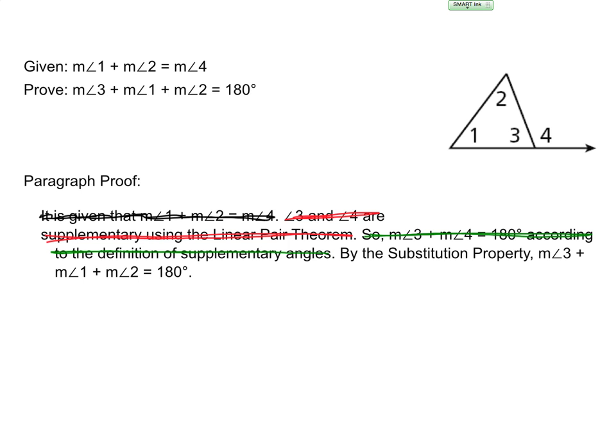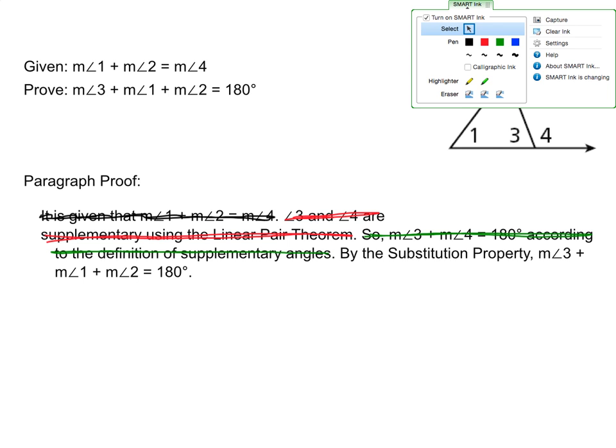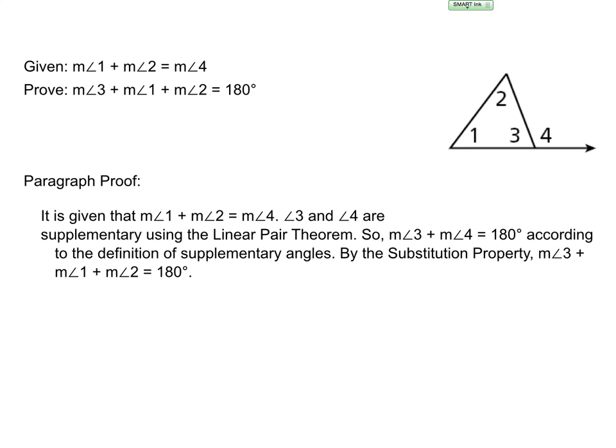Okay, so let's take this same one, and what other form do we need? Flow chart. Okay, what's your first oval going to be? What goes inside it? First oval: measure of angle 1 plus measure of angle 2 equals measure of angle 3. Reason: it's given. You could get that from the first sentence.